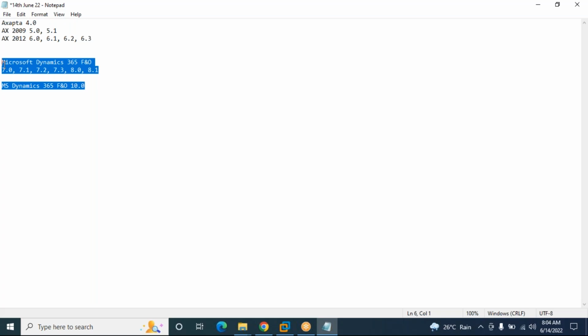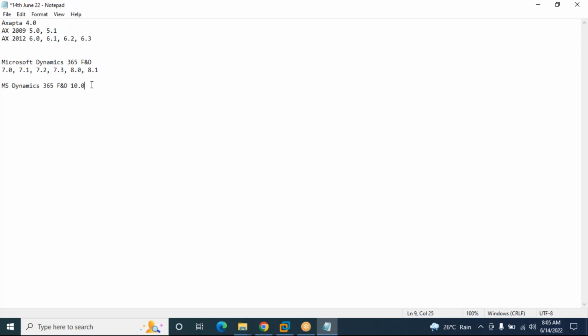Here there is no direct connectivity between your bank and your system. Directly through one web link, username and password, you are able to access your bank account across the globe. In the same manner, this Dynamics 365 is a web-based application. You will have one LCS link and one username and password. With that, you can access the application.